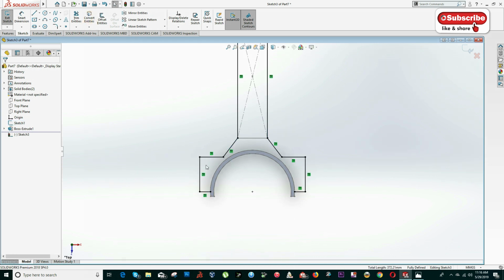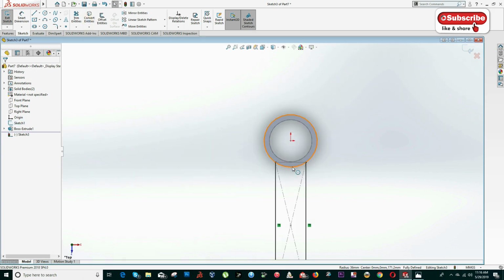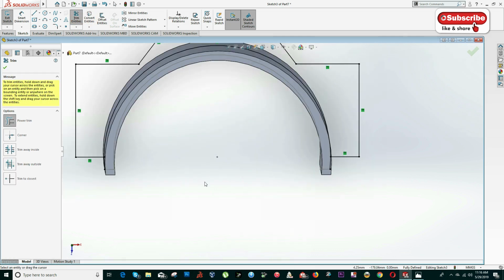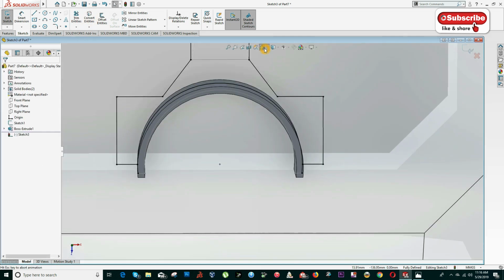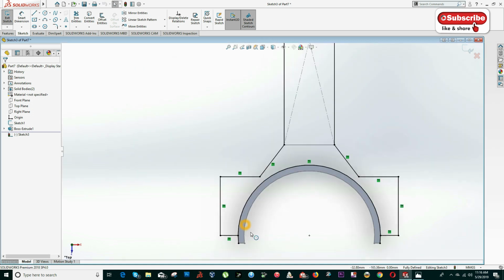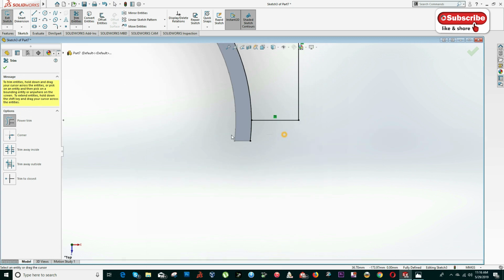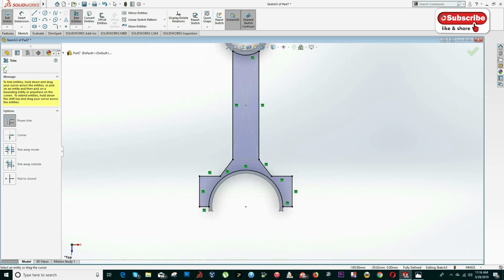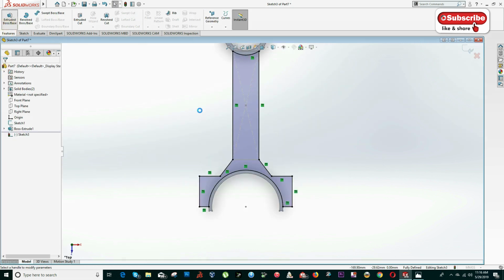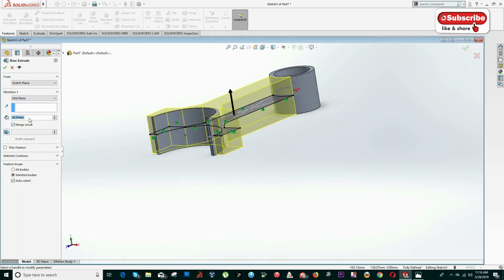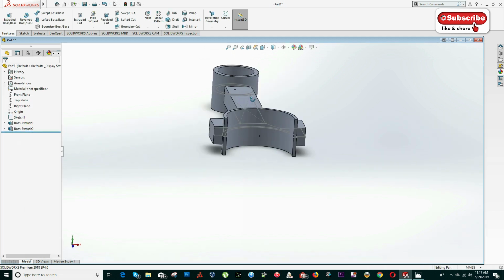Click on Convert Entities, this arc right here, and this arc right here. Click on Trim Entities. We trim this part, trim this part, and trim this line. We click OK, click on Feature, Extrude option, and in the drop down menu, mid-plane, and input the value of 18 units.